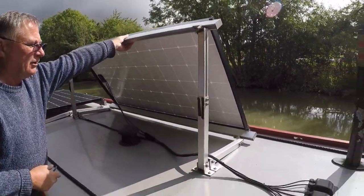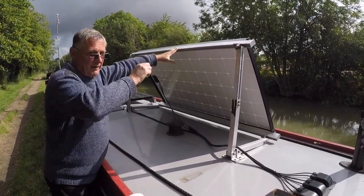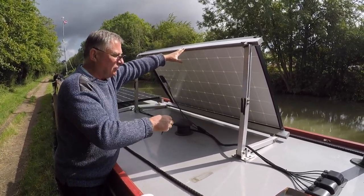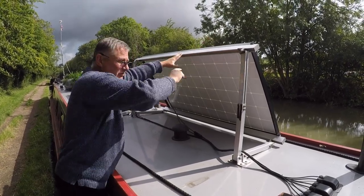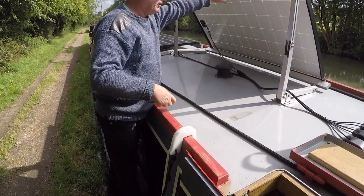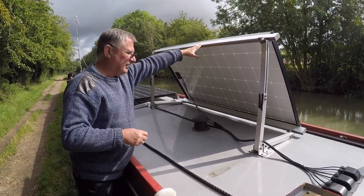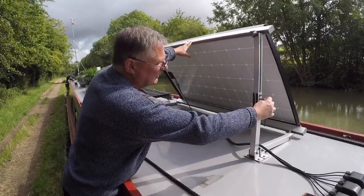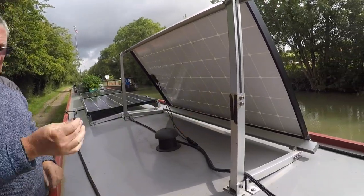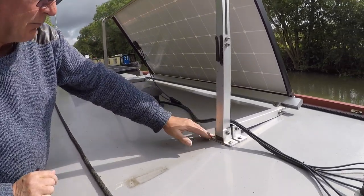As you can see, that goes up to quite a high angle. Obviously if you had wider panels of say 300 watts or more you may not get the same angle because they would protrude out. We wanted it so we could walk up and down the roof, which has proved its worth in the last couple of weeks as we came down the Thames and the Grand Junction. They simply do up to stay in place — there's the same setup on the other end. I always keep the Allen key ready to go. I've connected them to the boat with these brackets which came with the kit.